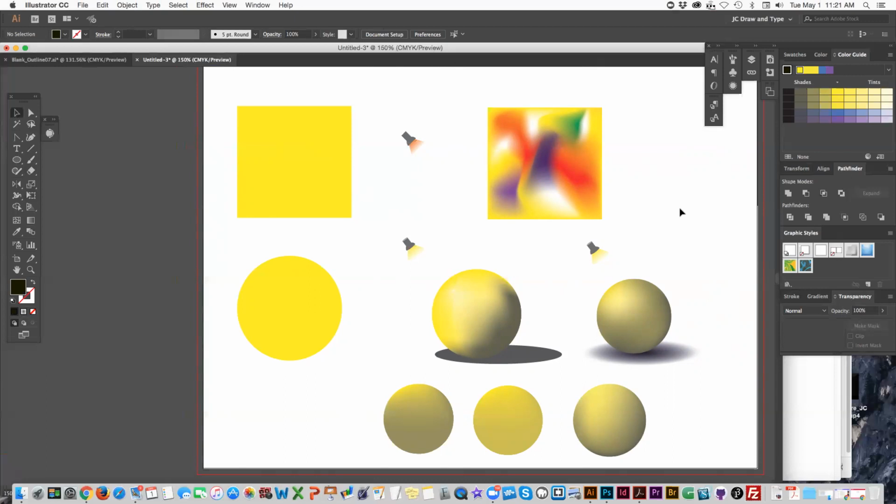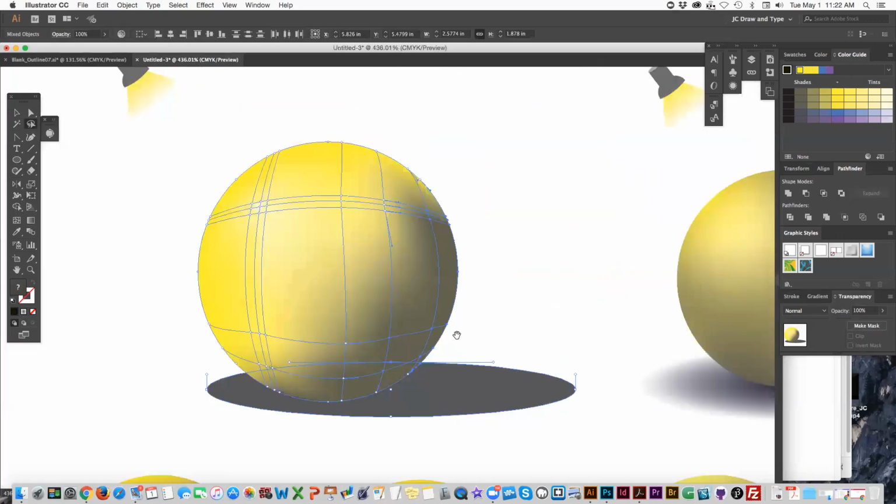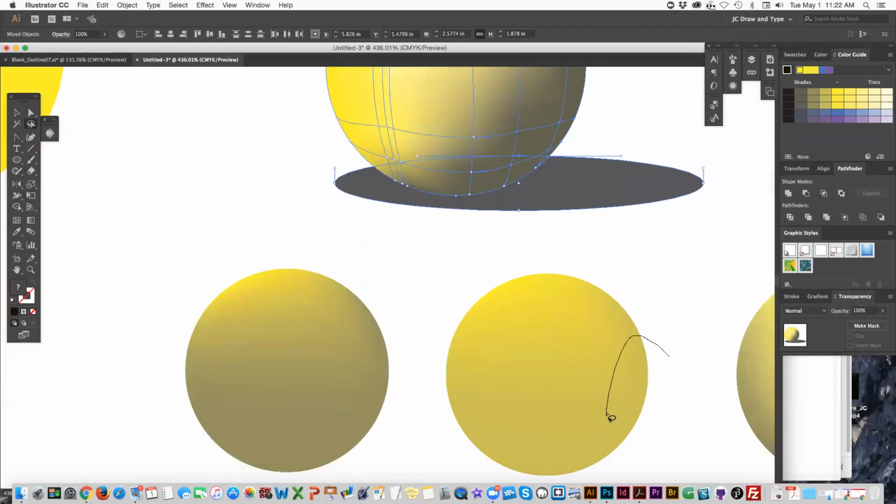So yeah, some interesting things happened, and then every time I use the lasso tool, as soon as I let off my trackpad, it just disappeared. So I don't know if that's something that's normal. Do they disappear, like the points that you got? No, not the points. If I tried to draw a circle with the lasso tool around a sphere, as soon as I let go of the trackpad, my lasso tool line disappeared. Huh. Yeah, that'll disappear, but your anchor points or your mesh points, those will be selected.